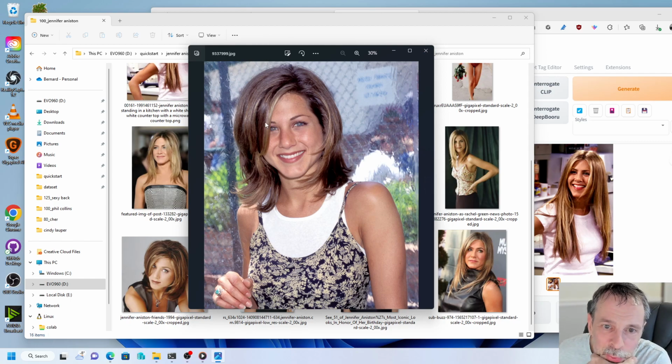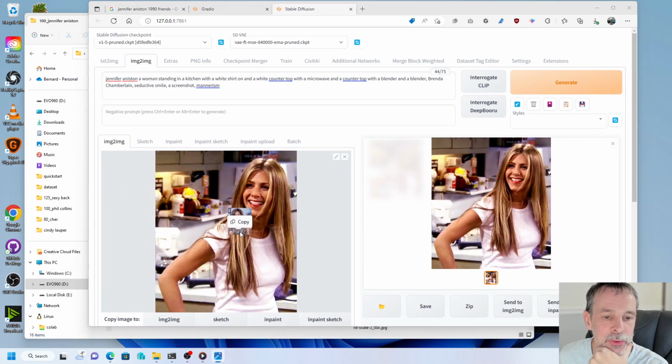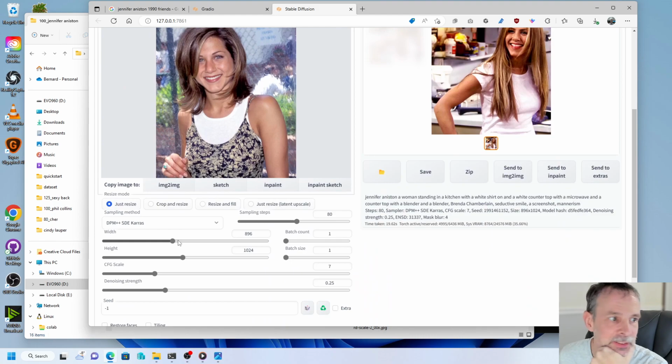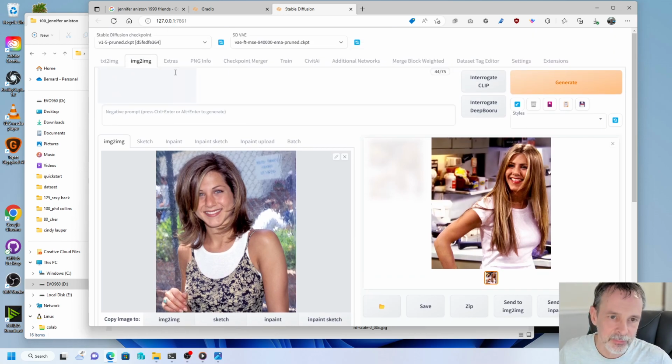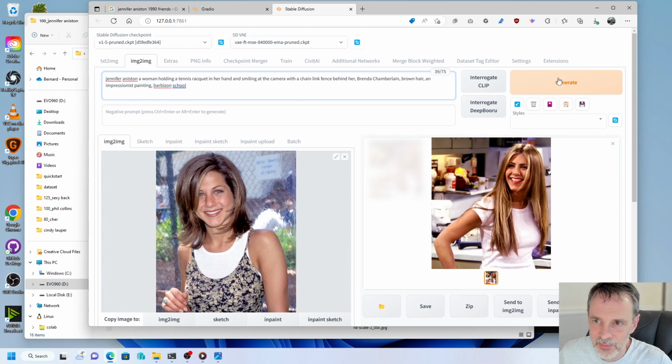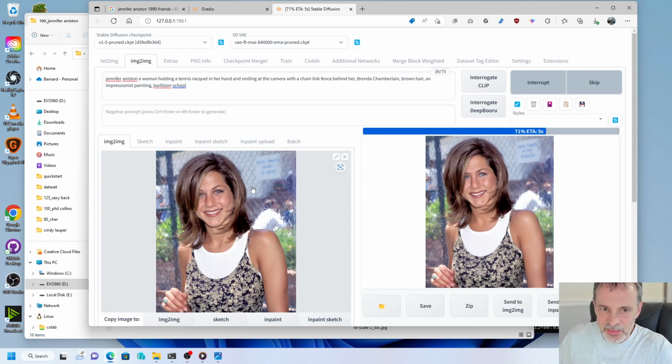This one has something I don't quite like about it. Let's rerun it again, just for the sake of trying to improve things. Let's rerun it in here. So yeah, that looks like a good fit. So let's rerun the clip interrogate. There's something about that image that doesn't quite fit well with me. I don't know if it's the ears that are sort of noisy, or there's something that just doesn't sit right.